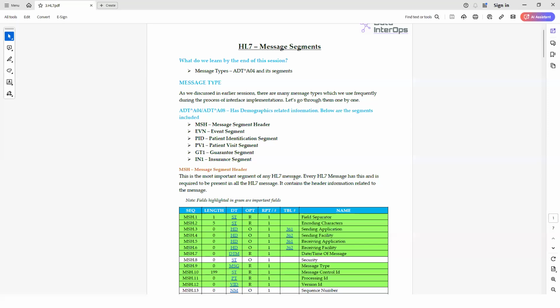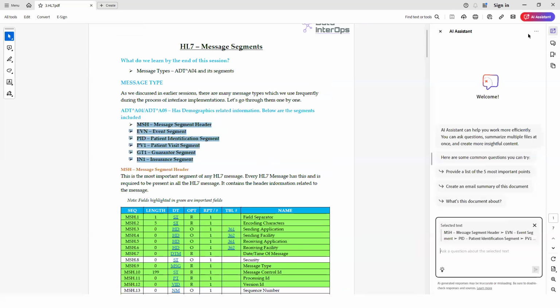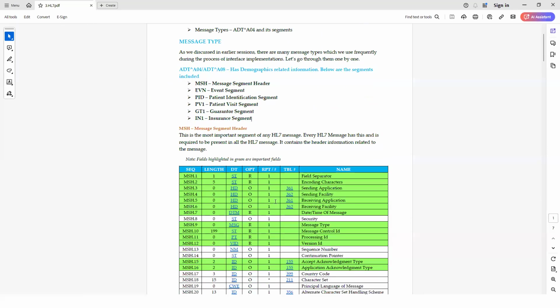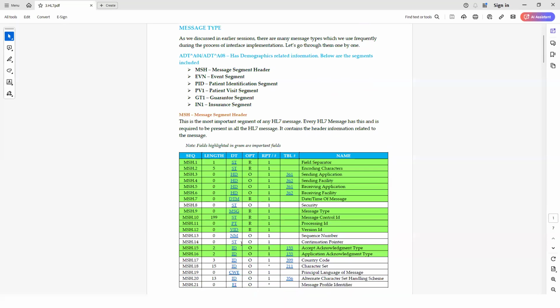What would be the content of that HL7 message? That's what we will be sending in the individual segments. Now let us go ahead and take a look at each and every individual segment and try to understand the data that is sent in individual segments. So during the patient registration, what all did we capture? We captured patient name, date of birth, gender, maybe address. We may also be capturing the patient's insurance information and guarantor information as well, as I have shown you.